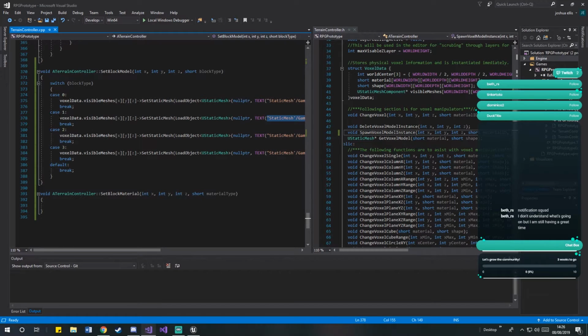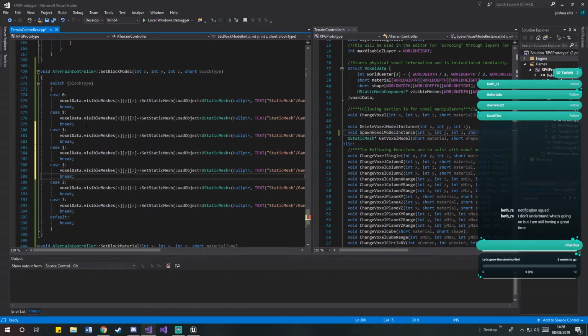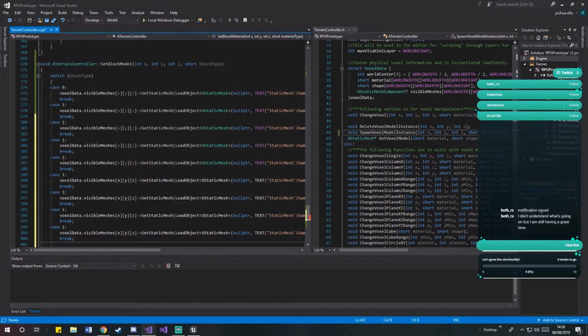So we copy this. And then we'll also need it for upside down as well, so we'll need an additional 4.